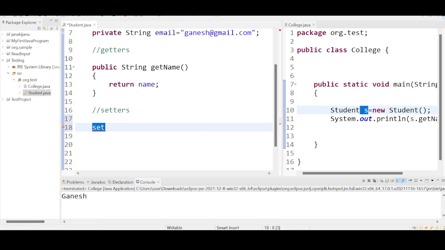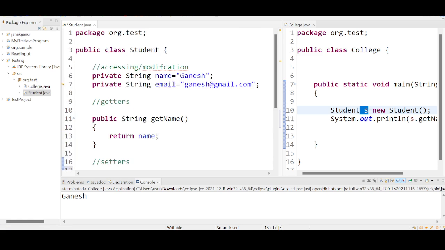And upon the word set comes the variable name, which is name itself. setName. Use the camel case naming convention. So the name of the setter method is done. For setters, the return type should be void.